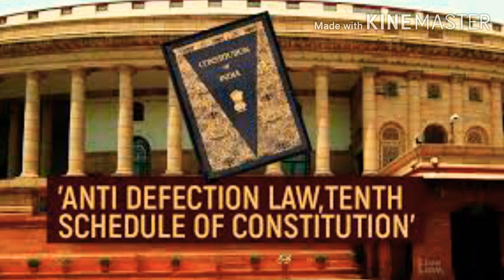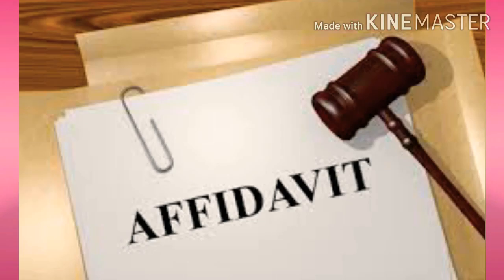As part of this new law, if any MLA or MP changes his party, he or she will lose the seat in the legislature. This new law has helped bring down defection. So this was the first effort taken to reform our political parties. The second effort was taken by the Supreme Court. The Supreme Court passed an order to reduce the influence of money power and muscle power, that means criminals.